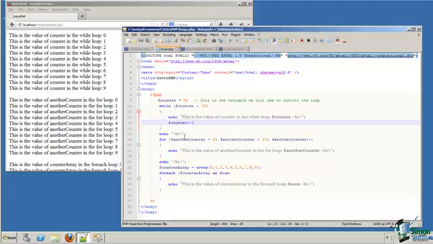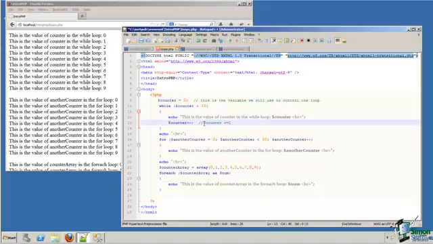Then notice that it's critically important to remember that somewhere in the loop, you must set the termination condition. So in this case, I'm incrementing counter by 1. Counter plus plus is the shorthand for saying counter plus equals 1. We could have written this any of these three ways.